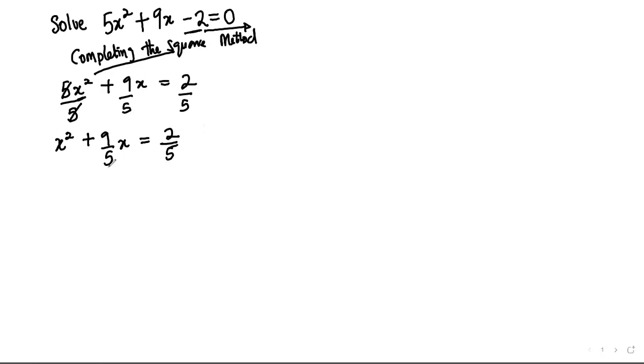Now, the third step is we pick the coefficient of x. The coefficient of x is just 9 over 5, right? We're going to pick the coefficient of x. Because it's a fraction, we're going to divide it by 2 like this. And whatever we have, we are going to square it. So that means we're going to have 9 over 5, this is actually over 1. So when you change division to multiplication, you have 1 over 2 like this, because when you change division to multiplication, this guy will go down and this one will come up. So finally, we have 9 times 1 is 9 and 5 times 2 is 10, all squared, right?